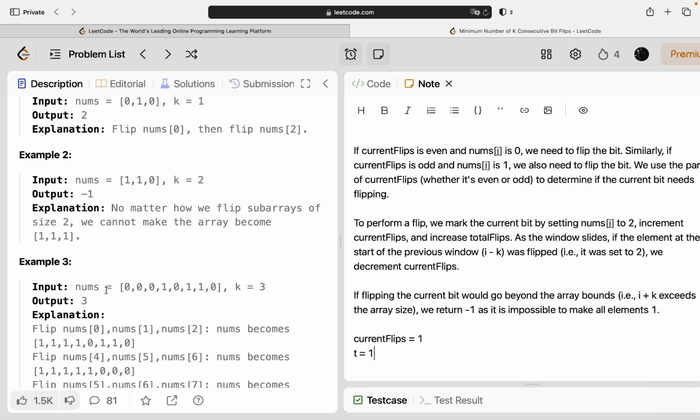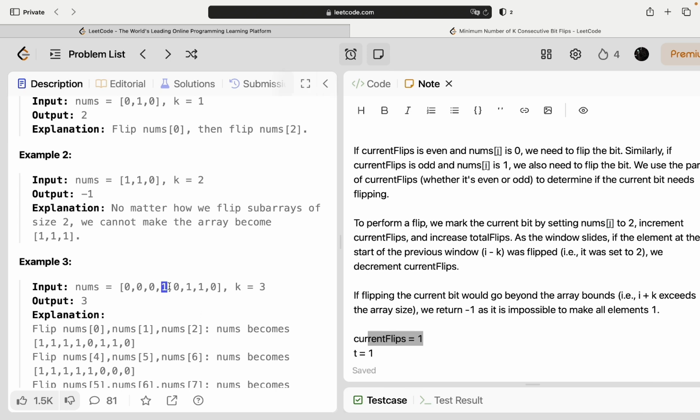And then we set this value to 2. So we'll come here, this is 0 but current is 1, so you will not do anything. And we're still in the first window. So this one is 0, current is 1, so this one is even, this one is odd, this one is even, so we won't do anything.